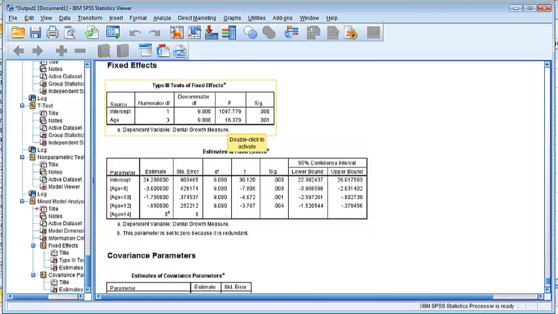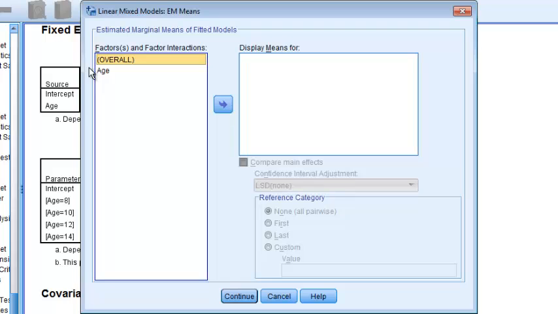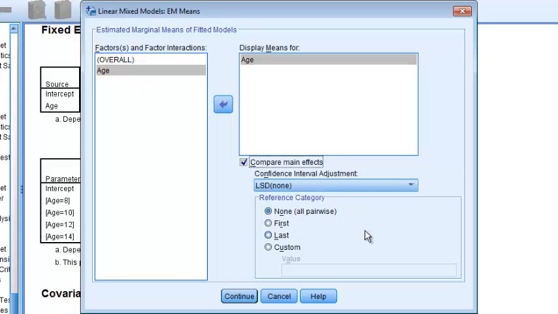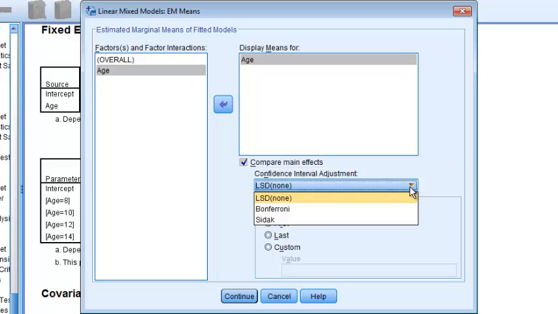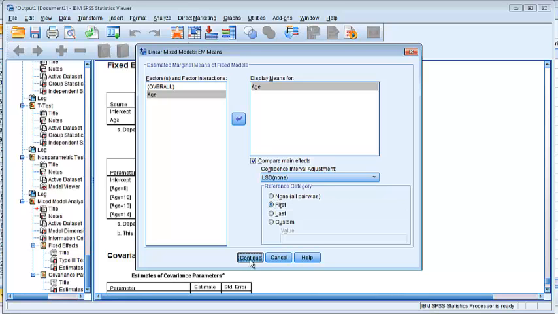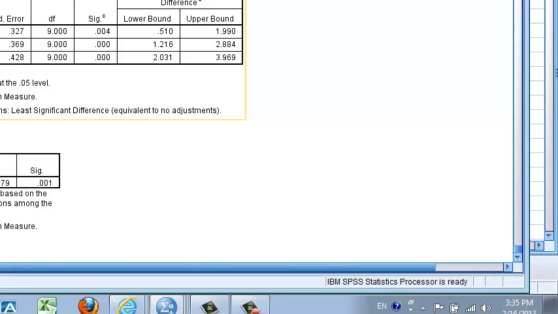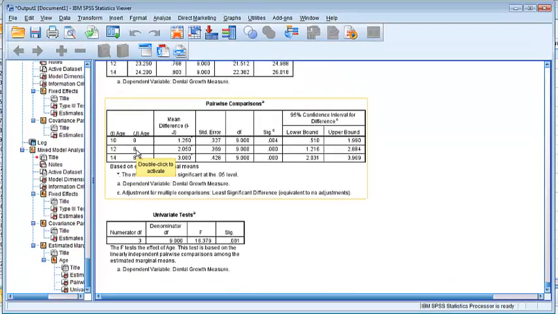Okay, and if you want to do all pairwise, you can go back to mixed model and then click on EM means. So this is where you can do multiple comparison, multiplicity adjustment. So you have a choice of LSD, that means no adjustment, or Bonferroni or Sidak method. It's the same concept we learned in one-way ANOVA. Okay, and since global test detected significance, we are not going to adjust for multiplicity. Okay, and we want to set the reference category to the age of 8. So change. Alright, and continue and OK. So then you have all three pairwise: age 10 and 8, p-value 0.004, 12 and 8, p-value is 0.000, and age 14 to 8, p-value less than 0.001.